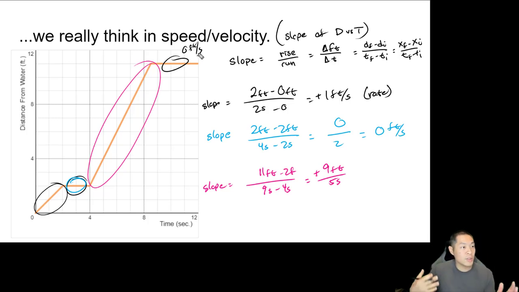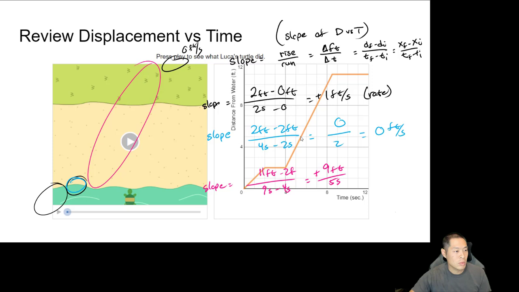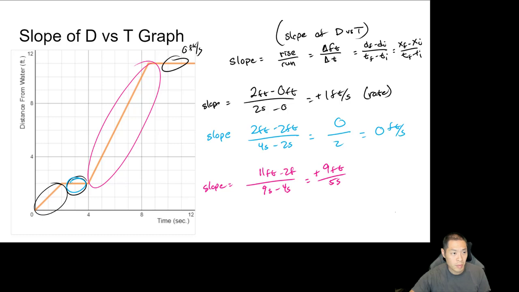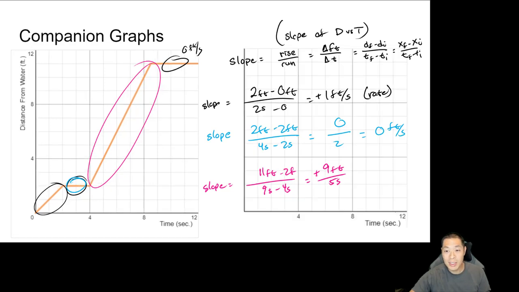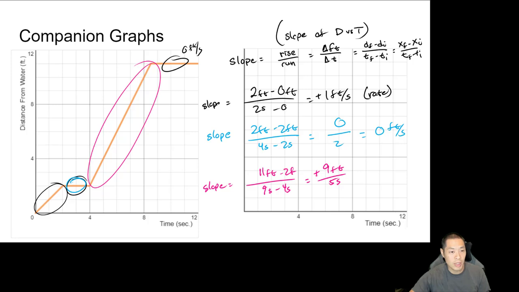So we really think of velocity. So it makes more sense here if we say, okay, the turtle initially was moving 1 feet per second, then it wasn't moving at all, and then it was moving almost 2 feet per second. So hopefully that makes more sense because that's how I think. I really do not think in the sense of displacement. I think more of velocity. All right, so how does that help us? Well, now what we could do is do the same kind of graph, but instead of displacement versus time, it could be for, what's it called?